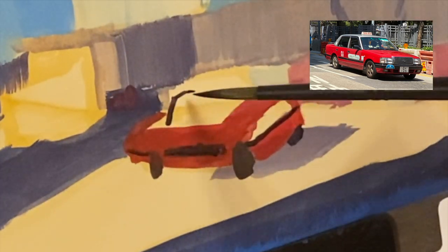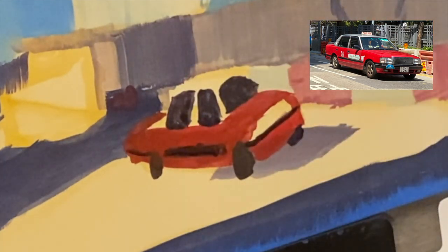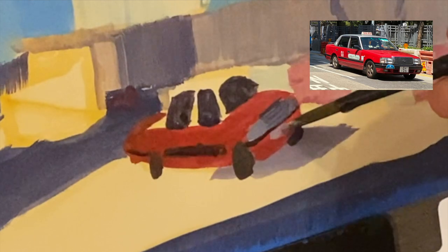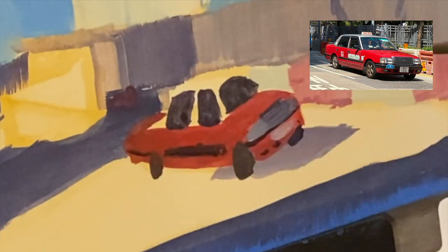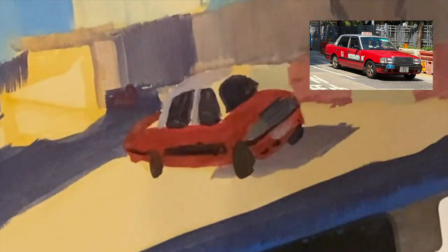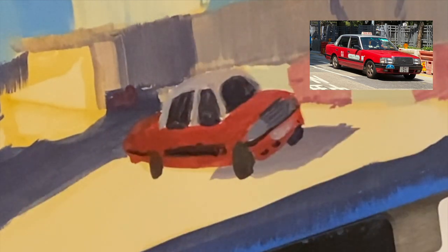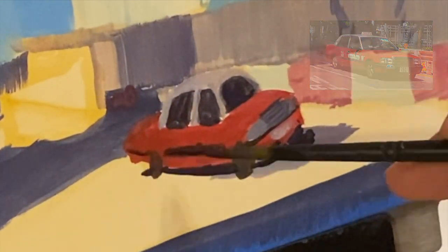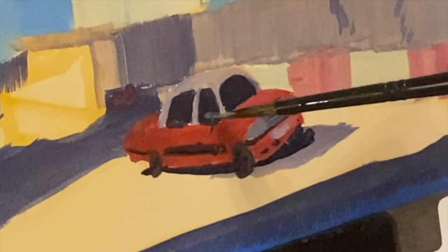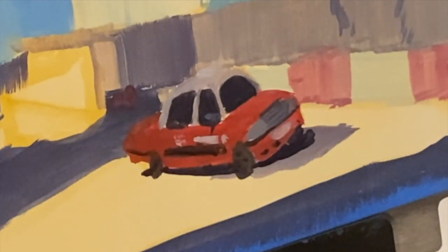I still struggle with trying to get the right proportions, not just because I'm not drawing straight pen on paper but also because the angle of the easel is still something that I'm getting used to. So holding the brush from a slight distance or even coming in closer but vertically is not something that I've mastered just yet. The angle is a bit wonky, but it's a good learning experience — I can have a series of wonky taxis and maybe one day I'll have a perspectively accurate taxi, which works too.